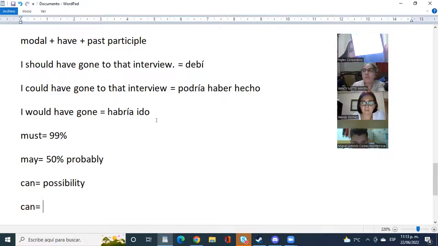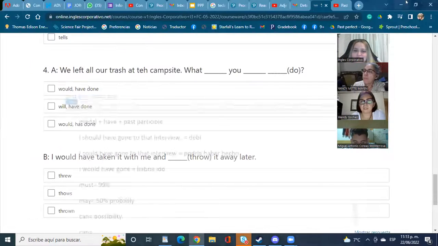All right, this image, guys, remember? It said there, for permission, you can use can. For obligations, you can use must, for example. Prohibition, you can use can. So you can combine this topic with this one, all right? Then probability. But we're not going to study all of that. It's too much. That's the problem.